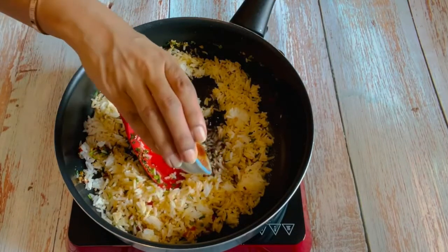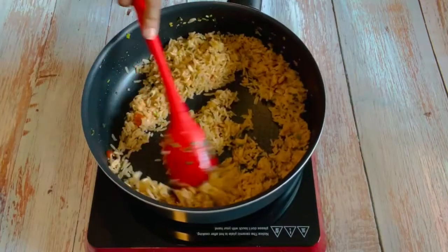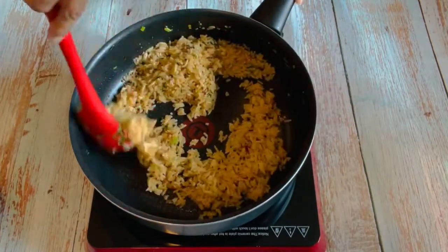And then add 1 tablespoon of light soya sauce. Mix and cook for another 1 minute. And switch off the gas.